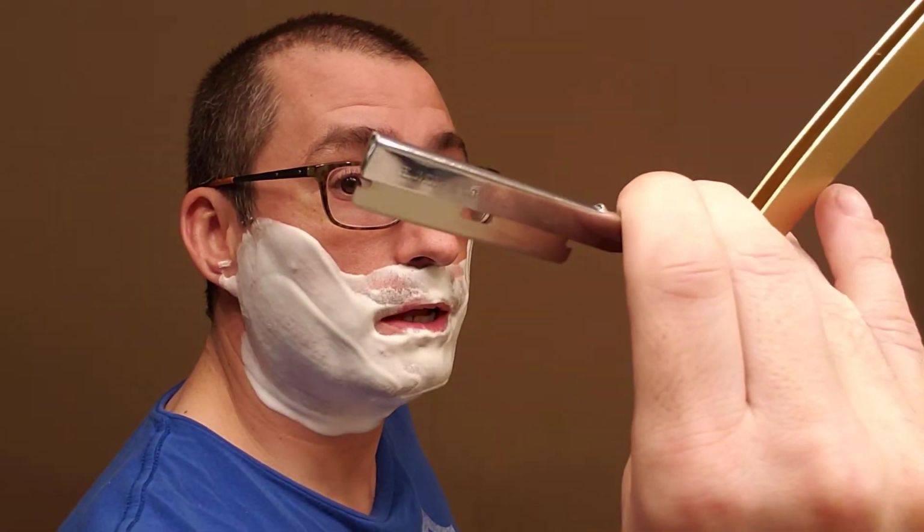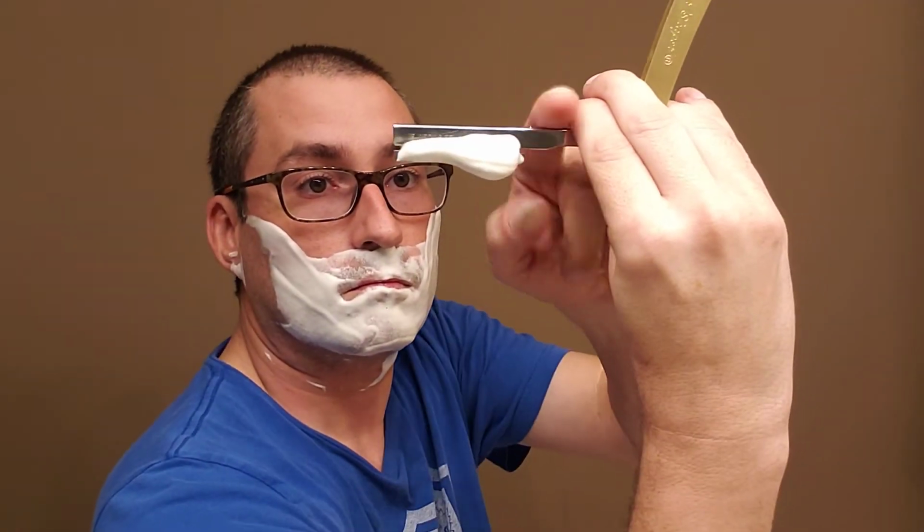Weck Hair Shaper, Persona Blade, first use. Let's see how it goes. Being a little quiet, kind of holding my breath. The goal is to get through unscathed.